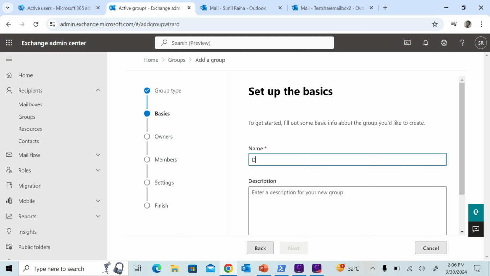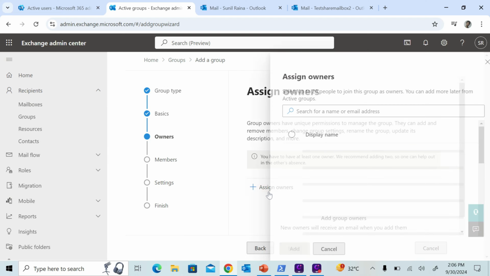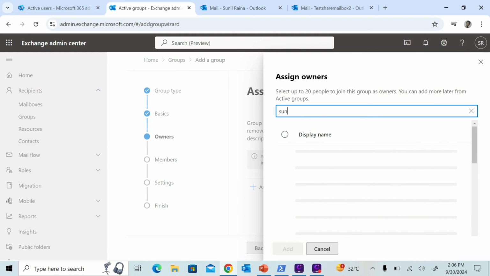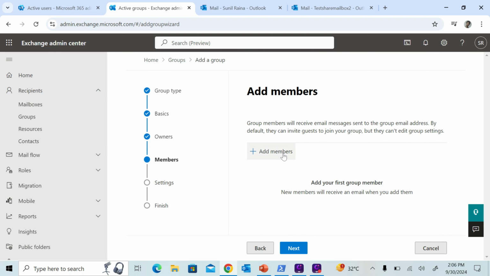From here I can just name it something like distribution group 1. We'll hit Next. From here I can assign the owners who will be managing this group. So I'll select myself as the owner, hit Next.